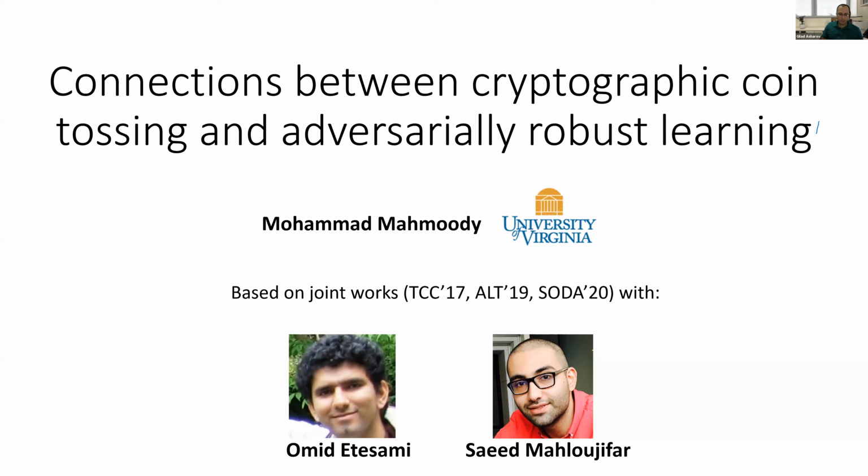Mohammad did his PhD at Princeton University and then a postdoc at Cornell. He's an associate professor at the University of Virginia. I'm always a fan of his work in the theory of cryptography, from black box separations and the connections to complexity. And we are going to hear about his recent work on relations to machine learning.